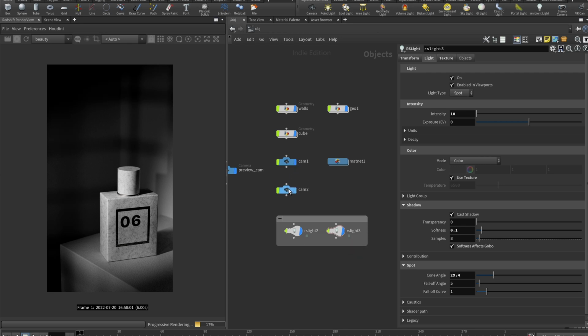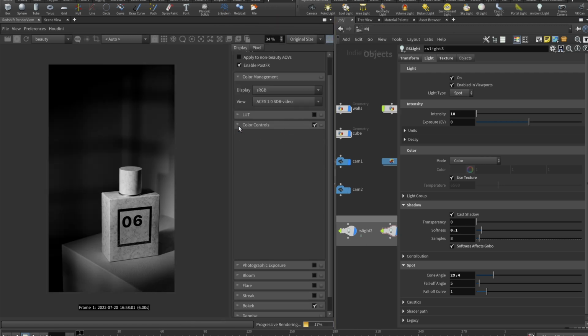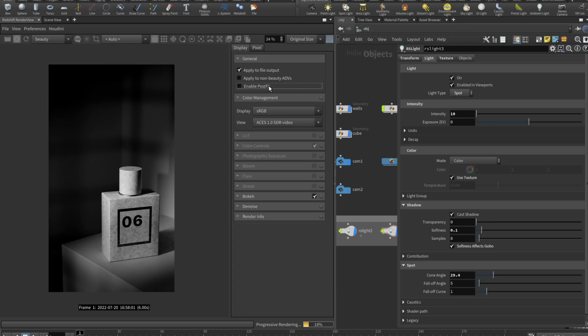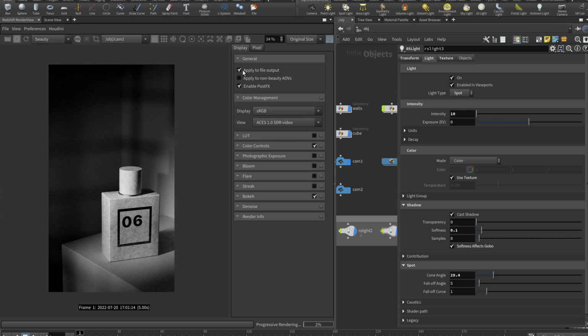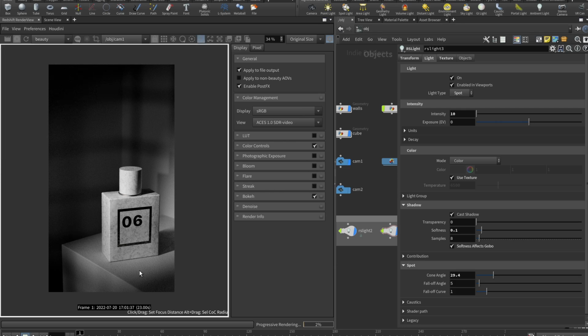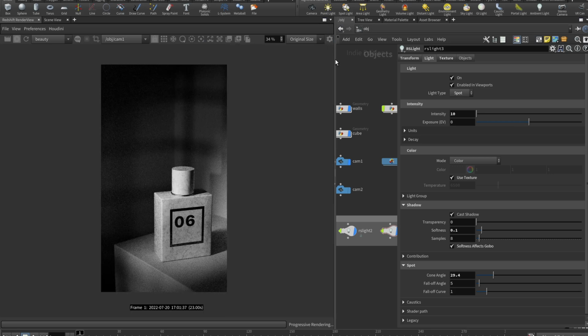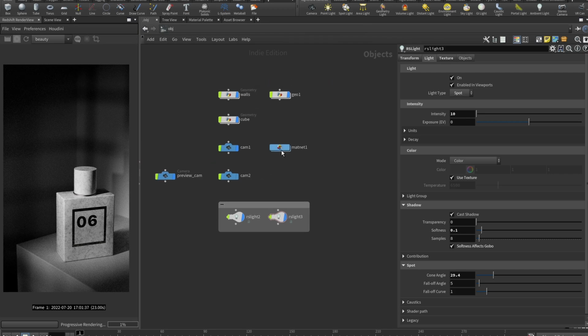All right, and for the cameras, what I'm using here is bokeh and color controls. I upped the exposure. Basically that's what I did. I just tweaked a bit the color controls, the exposure, contrast. Yeah, the bokeh, I think the bokeh is correct. I think so. Yeah, so now we can try doing this breakdown for our materials.